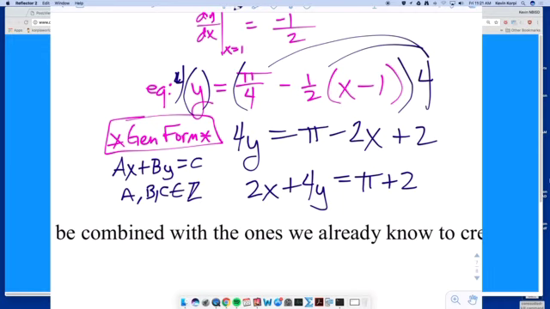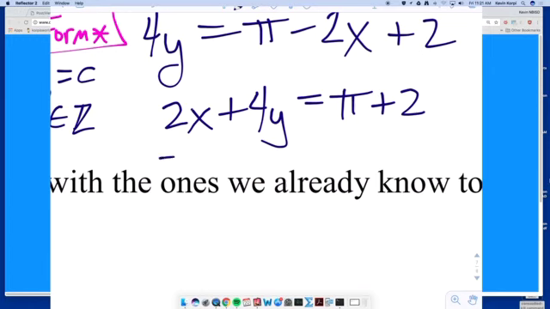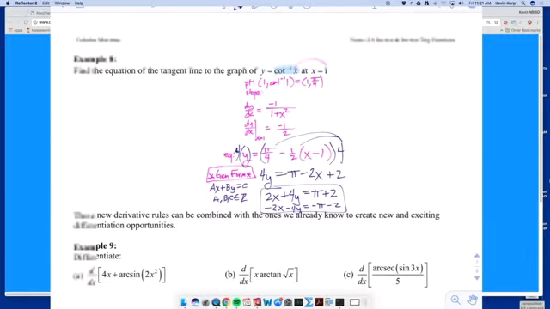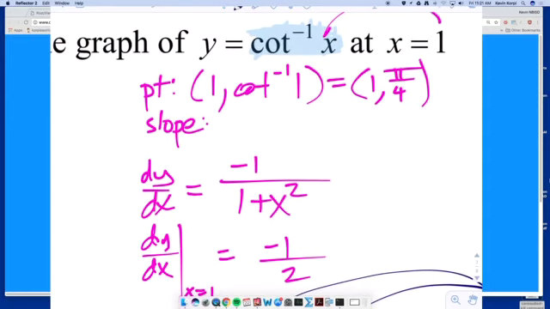Now, if you find that your signs are wrong, there's not an answer choice, if you just multiply everything through by negative 1, you get the other version of it. Now, I doubt that would be the case here, but sometimes if you have like a 2x minus 4y, it could be a negative 2x plus 4y just by multiplying both sides by a negative 1. They're both correct. Typically, we like to have as many positive terms as we can, more positive than negative terms. So in this case, the top one would be correct. All right, so that problem hinged upon our ability to find the derivative of inverse cotangent, which we now know.